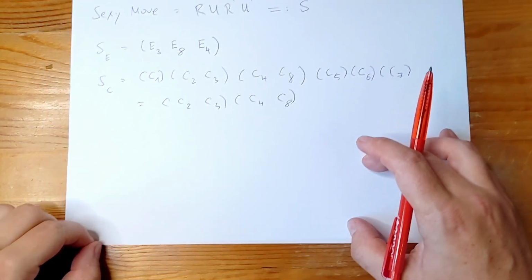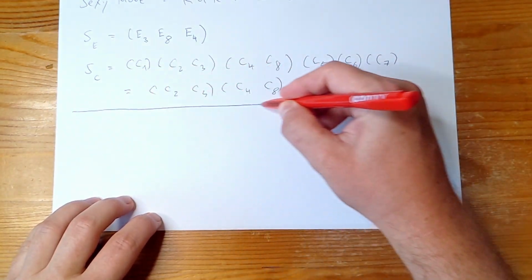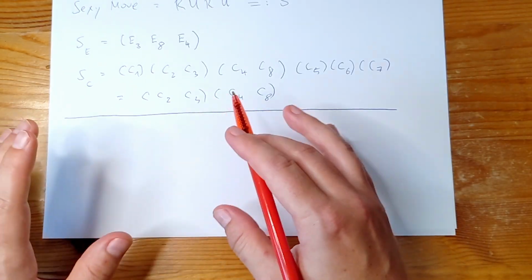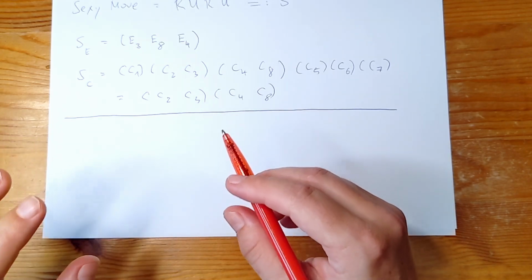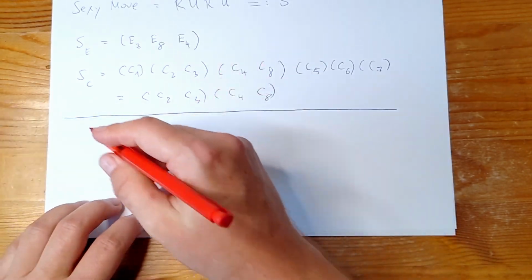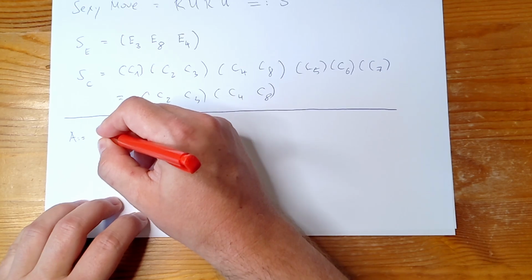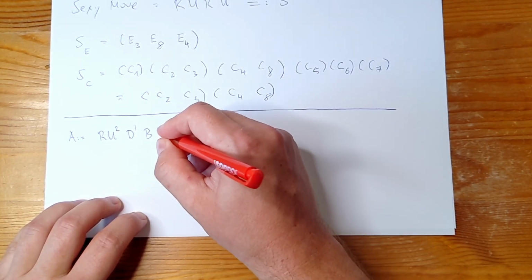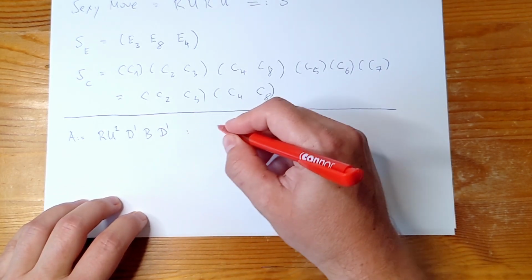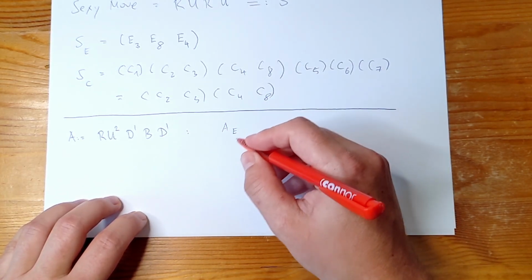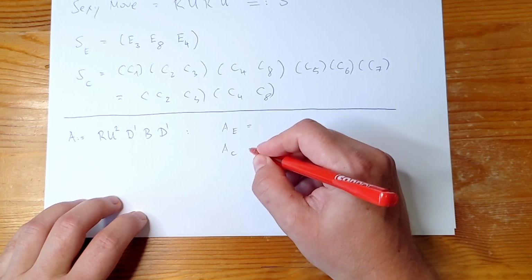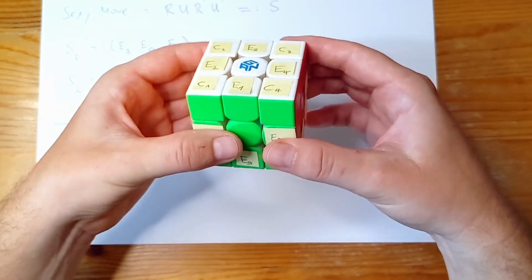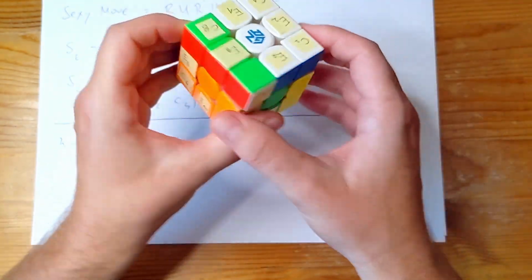And now let us do the same for the sequence of moves, which actually we already know has order 1260. This is not necessary for this video, but I think it's a very good exercise which brings all these concepts together. So this was R, U2, D prime, B, D prime. So what is here the sequence or the permutation of the edges and the corners? So this is what we write down now. Let's start with the edges. So first let me do the move one time here.